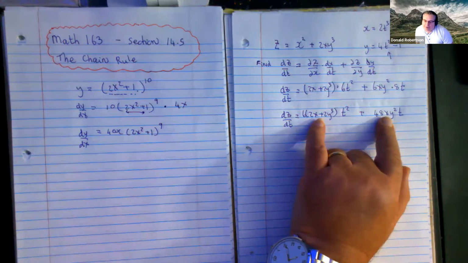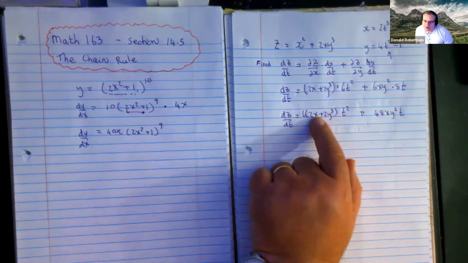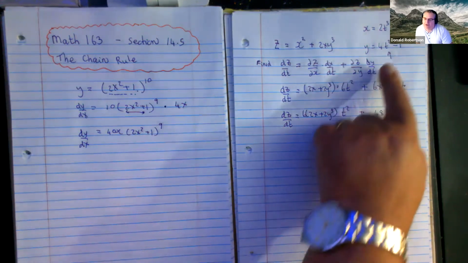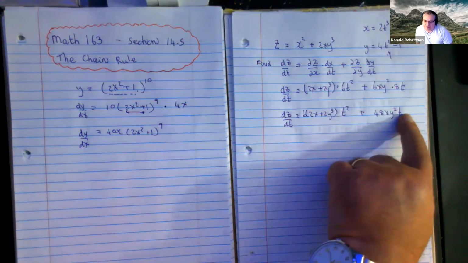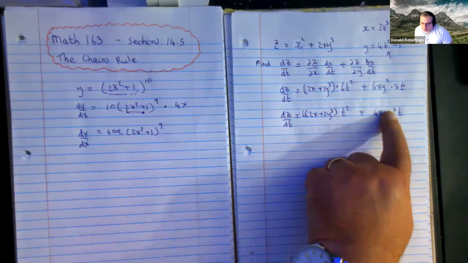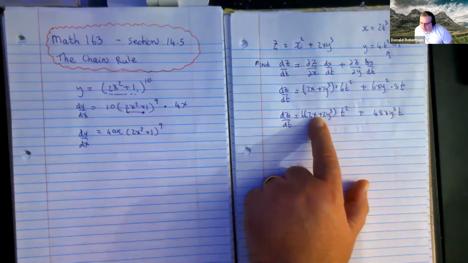Now, if you wanted to be a purist, wouldn't you turn that x into 2t cubed plus 1 and this y cubed into that guy there cubed, and convert this entire answer into t's. But it's pretty impractical and we don't need to. So try that one as your first answer. And if WebAssign says it's happy, I'm happy.